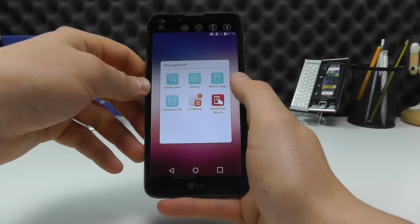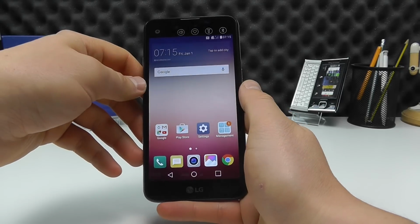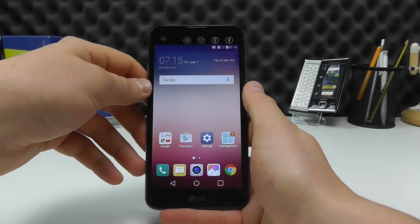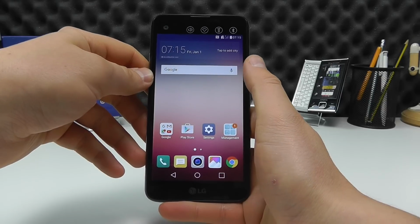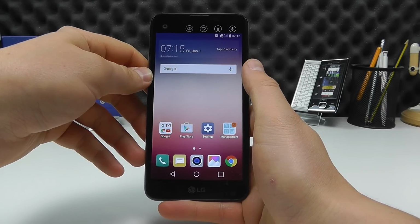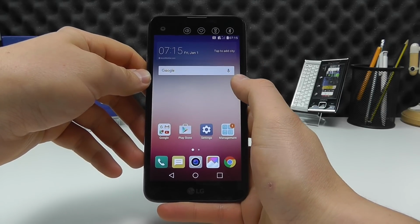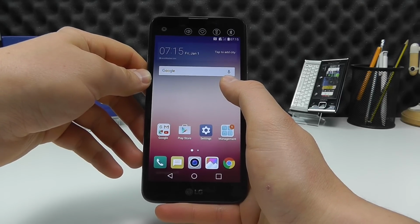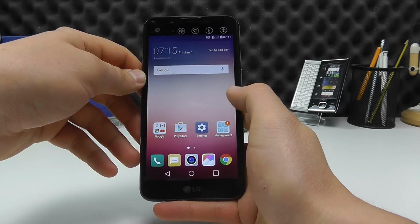There's 16 gig of storage internal to this phone, but then you've got the micro SD card slot. Coupled with that 16 gig of internal storage is 2 gigabytes of RAM, and you've got a quad core processor in here, 1.2 gigahertz quad core processor.